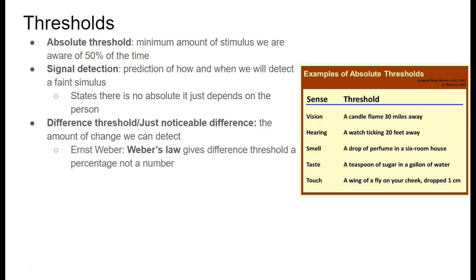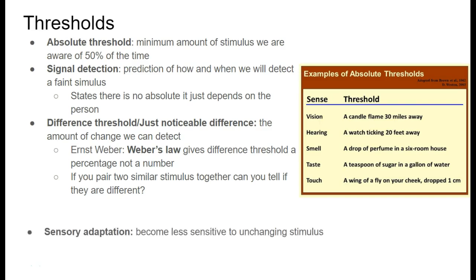This says that it really depends on a percentage, not a number. So it depends on a percentage of increase. For example, you increase perfume by a set percentage. You increase weight by 20% and you will notice a difference, which makes sense because if you're holding on to 100 pounds and you add 1 pound, you may not notice that. But if you're holding on to 100 pounds and you add 20 pounds, you're probably going to notice that difference. So Weber just said it's not a number, it is a percentage of a change. The idea is if you pair two similar stimuli together, can you tell if they're different? That's what Weber was trying to figure out.